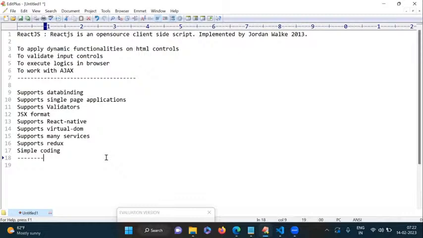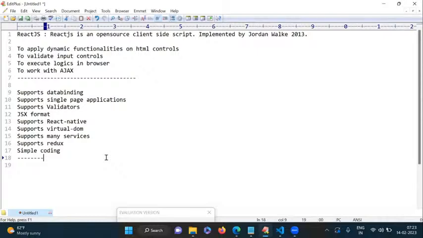But a framework provides one structure to you to implement the logic. Inside that structure, we implement the logic. We don't call the framework from other technologies, but libraries are not like that. Libraries we call with the support of other technologies.